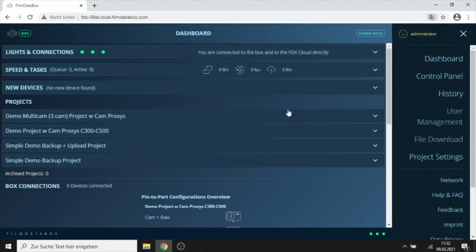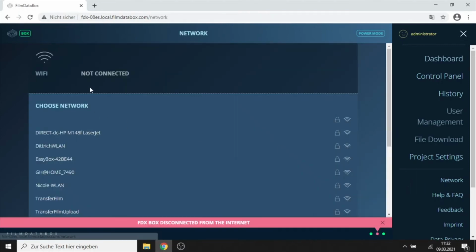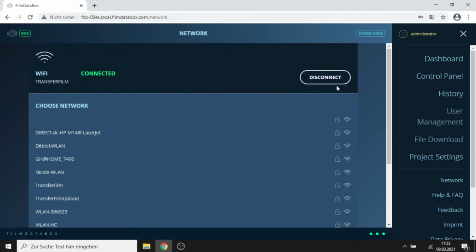Please note that you can also directly connect a keyboard, mouse, and monitor to the box to control it. You can already work with the FDX box now to backup and transcode directly connected devices. But the box needs internet for more settings and uploads. Go to Network and connect the box to a known Wi-Fi network. Now you can see all available features of the FDX box.